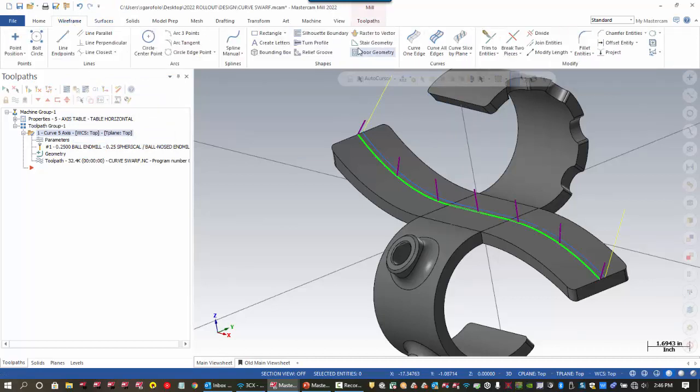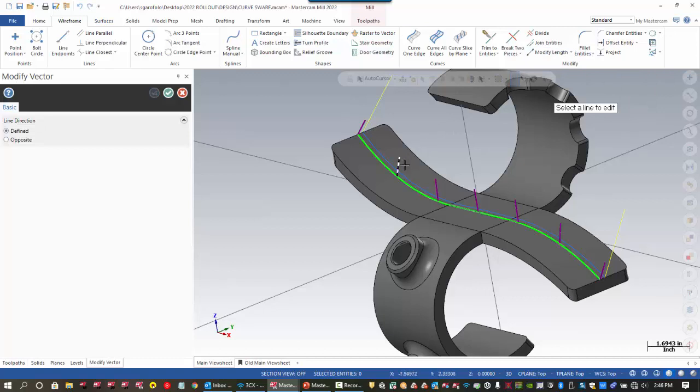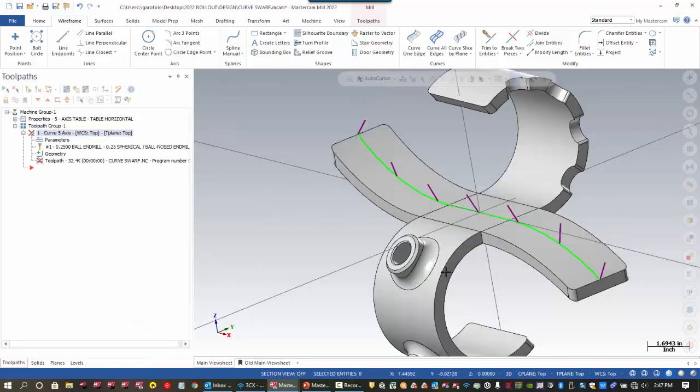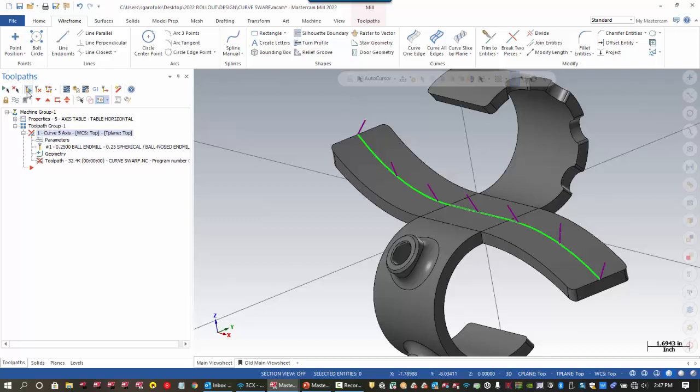So to do that, we're going to use this Modify Vector option. And how this works is we're simply going to click on a line. It gives us our gnomon. And we can now use this gnomon to change the tilt of these lines. I'm just going to tilt these away at roughly 25 degrees or so. And I'm just making that right up. 25, that looks good. And I'll do the same right here. And to know if that worked or not, all I have to do is regenerate my operation.